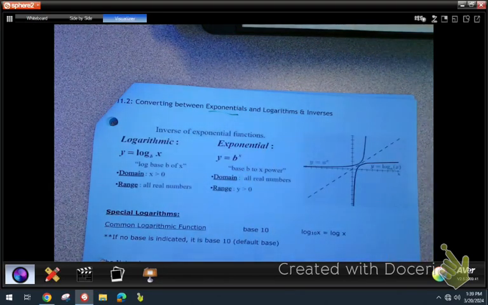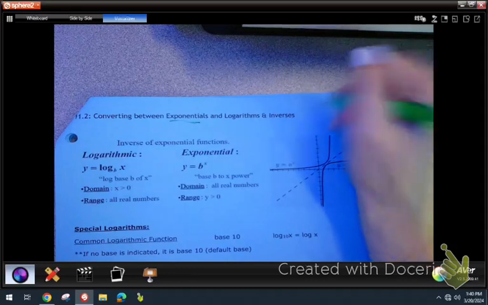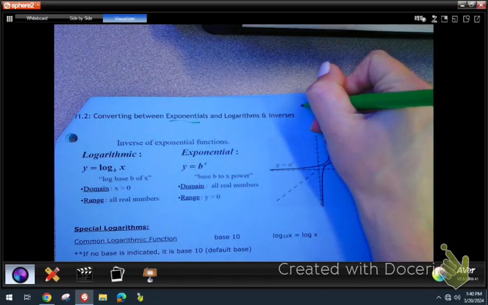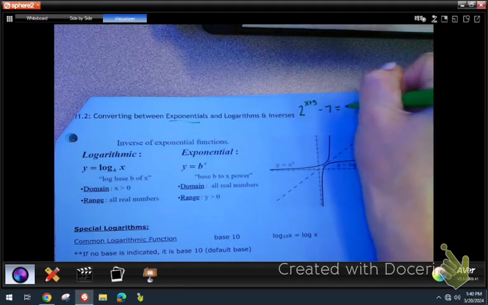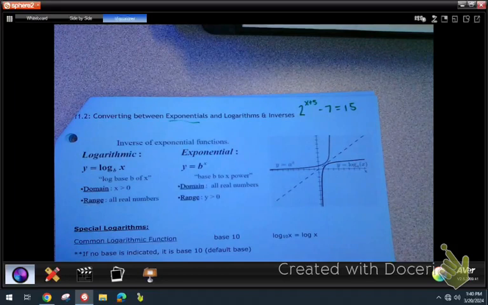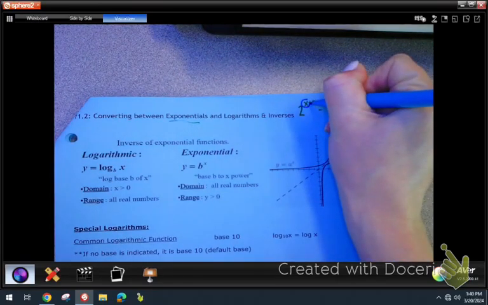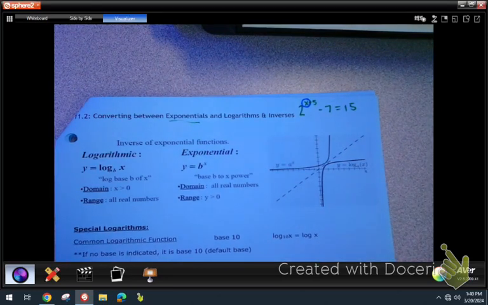But what's going to end up happening is I'm going to give you, and you don't have to write this down, I'm just going to write on my paper, something like 2 to the x plus 5 minus 7 equals 15. And I'm going to tell you to solve for x. Now, we've solved linear functions. We've solved systems of linear functions. We've solved quadratics. You know all the tools that you need to do that. But what's different about these types of functions is where is your x? It's in the exponent.